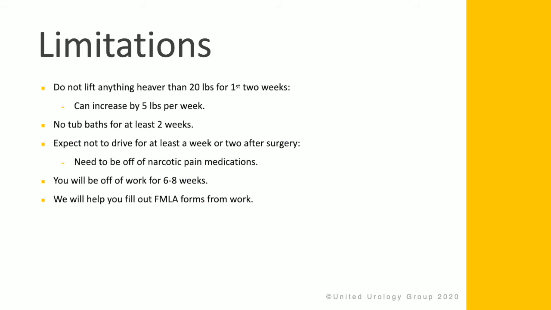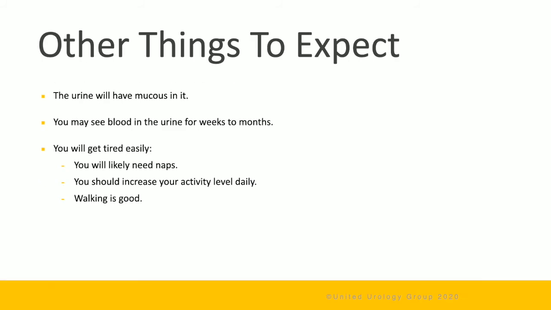You should not drive for at least a week or two after surgery and will need to be completely off narcotic pain medication to do so. You can expect to be off of work for 6 to 8 weeks, and we will assist in filling out FMLA paperwork for you. The other things that you can expect to see is that your urine will now have mucus in it. You may see blood in the urine for weeks to months.